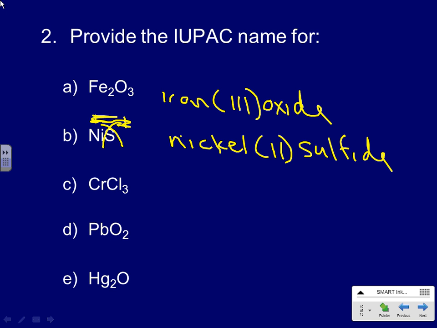All right, what do we have for this one? Again, I'm not going to look. You guys do a quick check. Dallas, what do you got? Chromium 3. Chromium 3. Oops, put an extra one in there. Chloride. Excellent. Next, yeah, what do you got there? Lead 2.